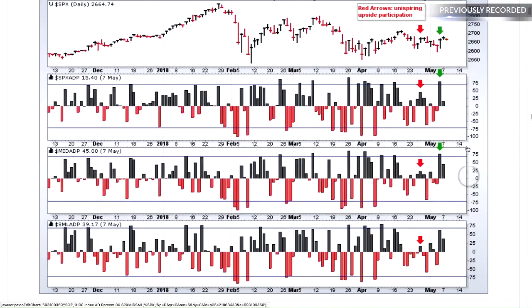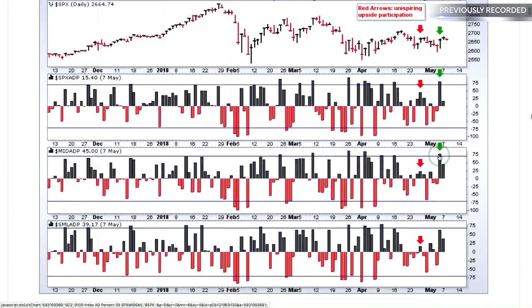But if you look at the surge that we had on Friday, 3 days ago, you can see that the S&P 500 moved above 75%, as did the S&P Mid Cap 400. In fact, it moved above 75%. So that basically means for the S&P 500, you had more than 425 advancers on that day. And that shows that participation was broadening, and that is a one-day breadth thrust.